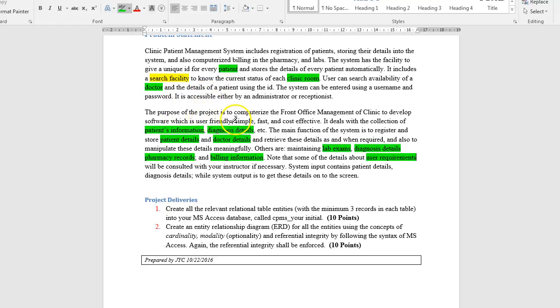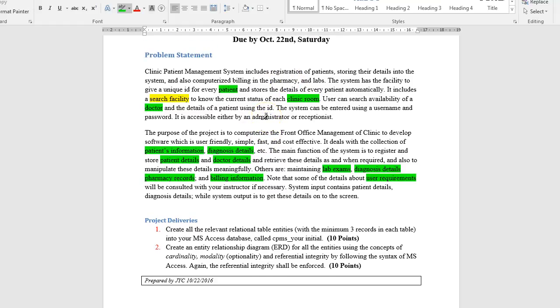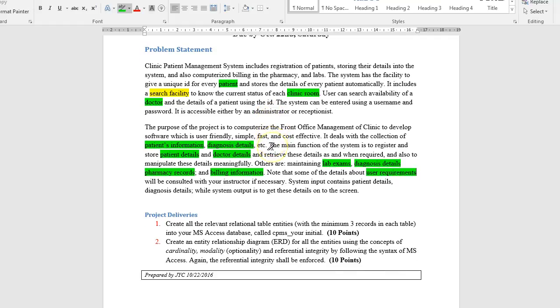And then when we read through, we need to maintain the diagnosis details and also lab exams and pharmacy records and patient's billing information. So please read through the problem statement line by line and underline the major entities, which could be a candidate for the table, and major functions by focusing on the major verbs in the problem statement.